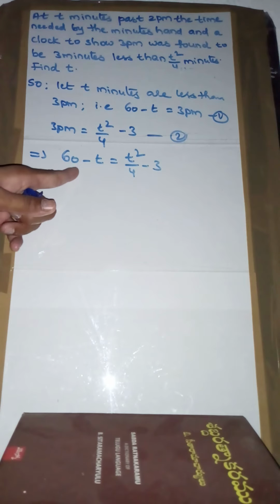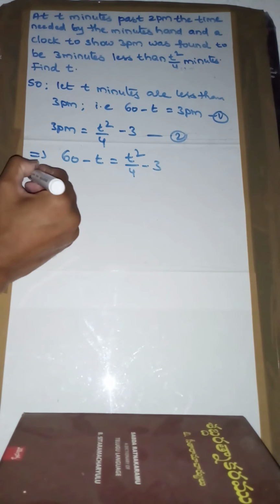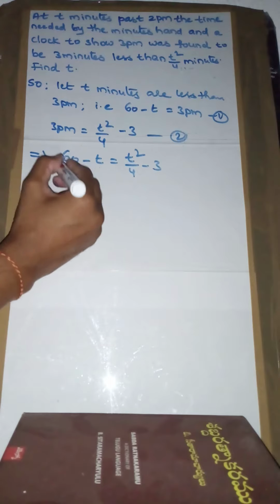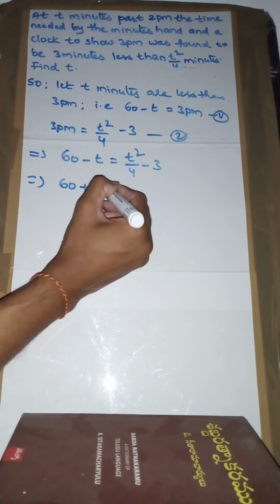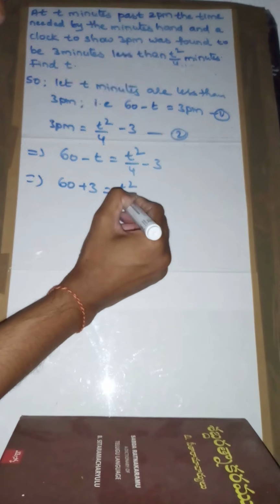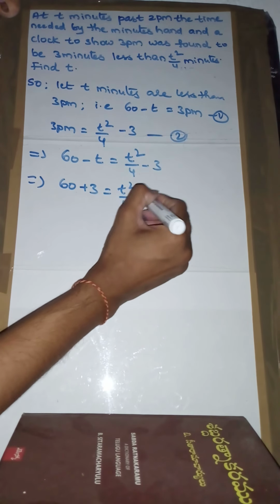Okay now. So come to the point of this. So 60 minus t is equals to, we need to understand only this question. Already the statement is given in the question. Just we need to understand regarding 60 minus t. That implies, go for the simplification. T and t square by 4 both are the terms which are variables. Take them to one side, and take the constants to the other side. Therefore, 60 minus 3 comes to this side and becomes plus 3. T square by 4 minus t goes to that side and becomes plus 2. Keep the denominator as 1.